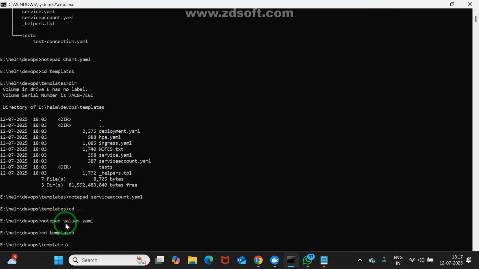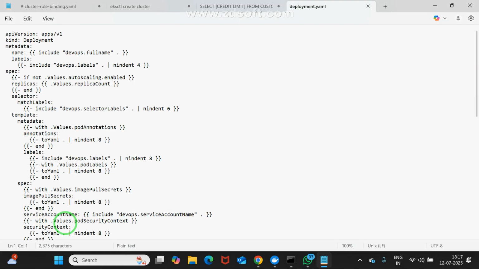Now they are modified in two areas: deployment related area and service related area. I touched only two areas. That's why, open the deployment file. Now here I need to do little things. What are those little things? Just observe and tell me. Where do I need to touch here?